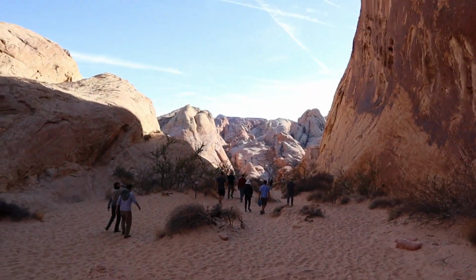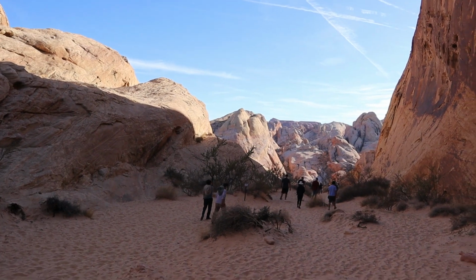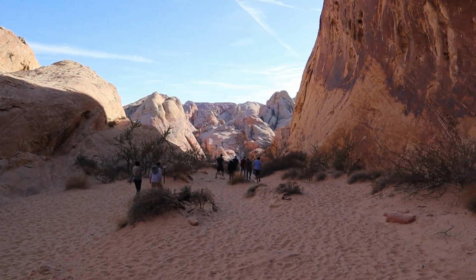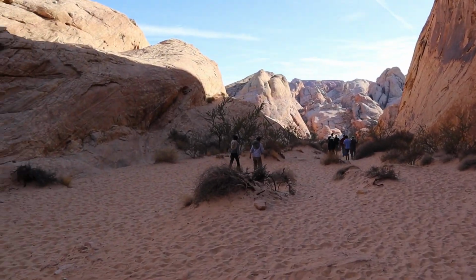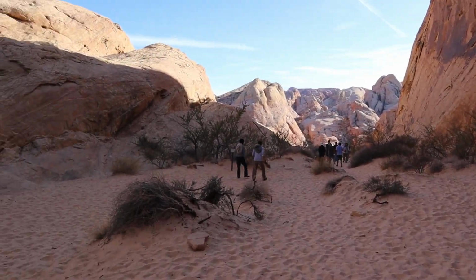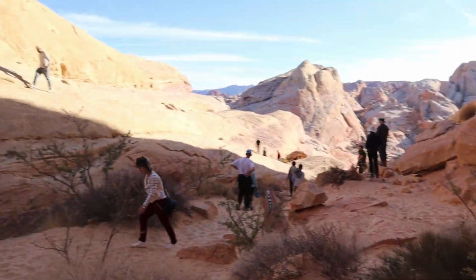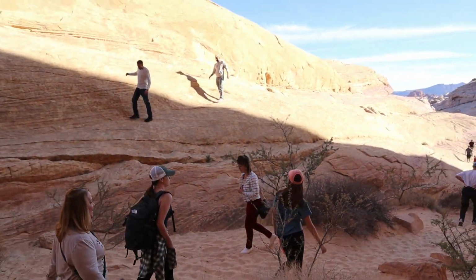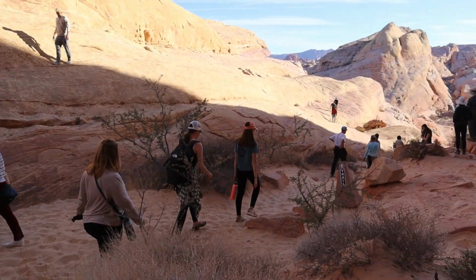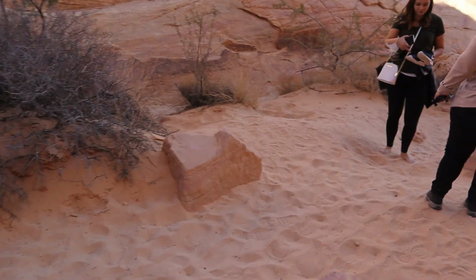You said it's sandstone? Valley of Fire is located 51 miles from the Las Vegas Strip. Valley of Fire State Park is open 7 days a week from 8:30 a.m. to 4:30 p.m. But they do allow camping in the campgrounds. During the cooler months of the year, the park can become very crowded with people. And this particular hike seems like there's a lot of people.